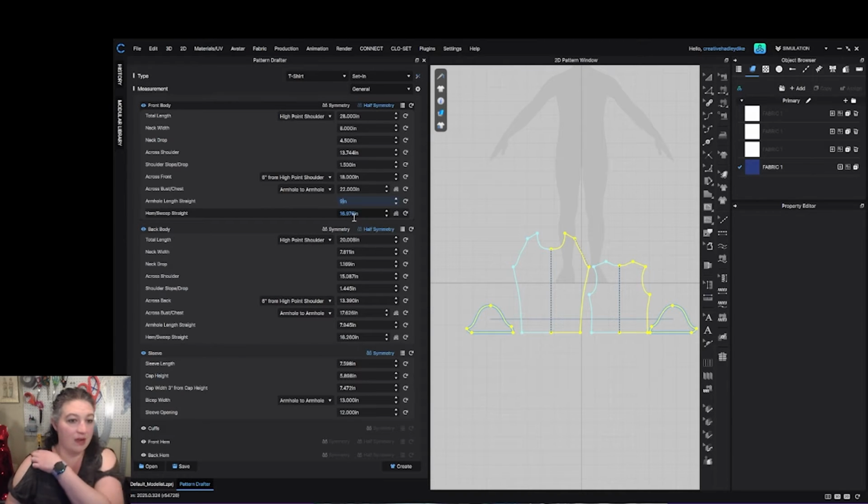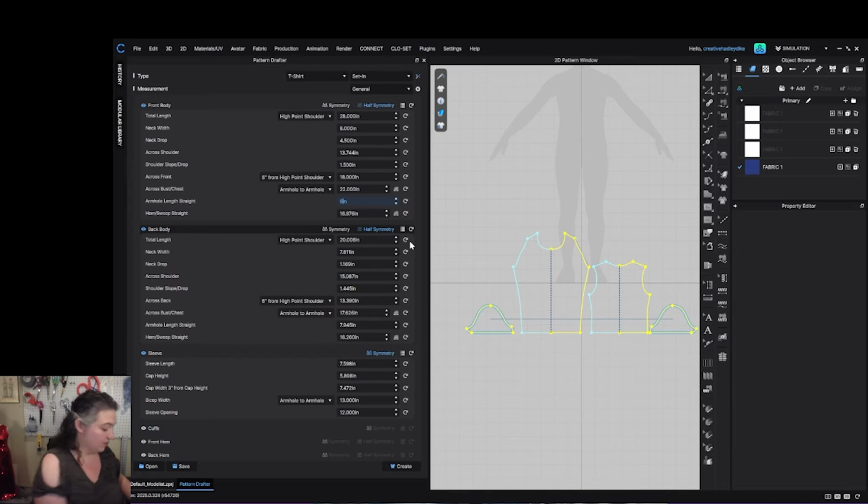I'm trying to figure out where the shoulder seam length is, because right now that's really narrow. I guess I don't have a shoulder seam. I need to do an across shoulders measurement, which I did not do the first time.